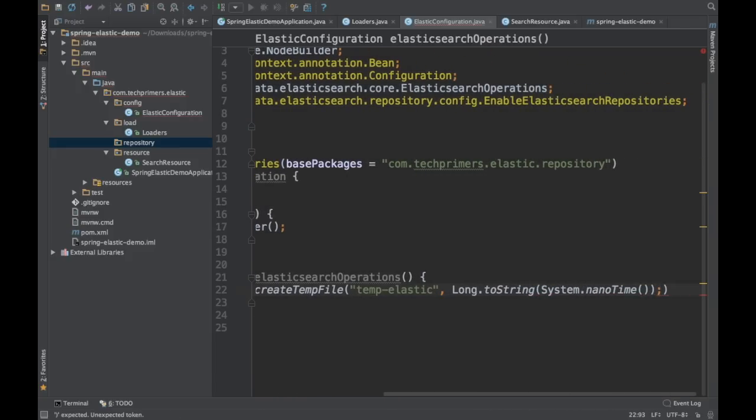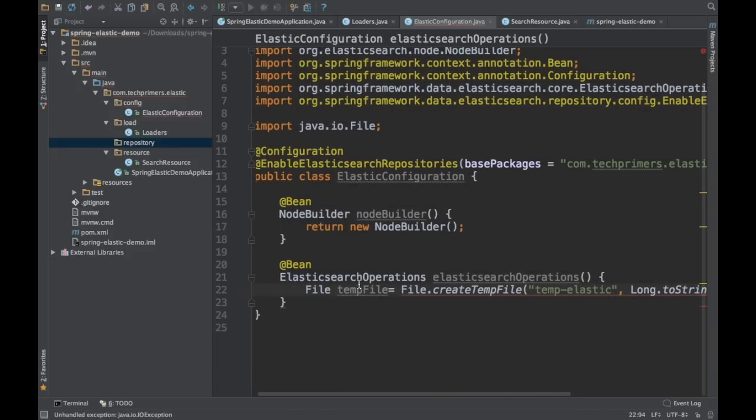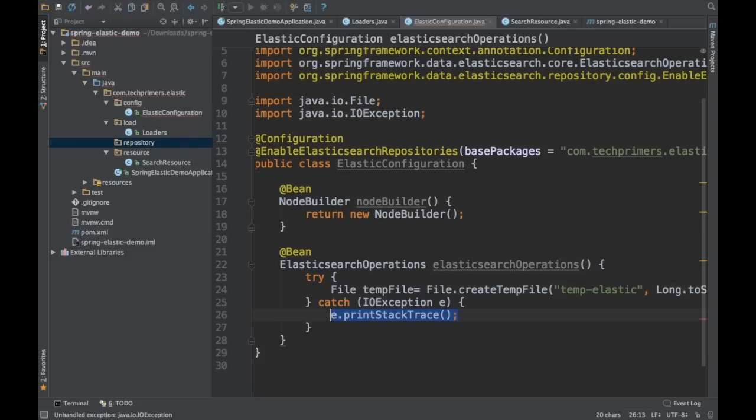What I have done here is I've created a temp file. Why is it showing like that? Okay, it should show surround with try catch.